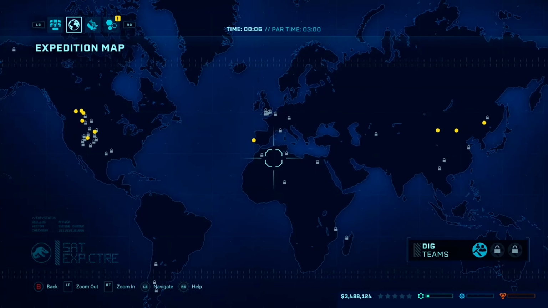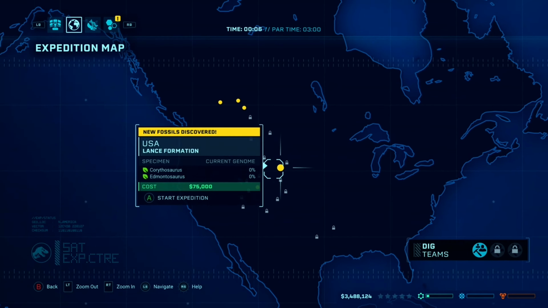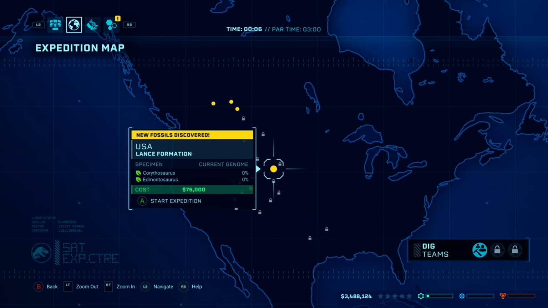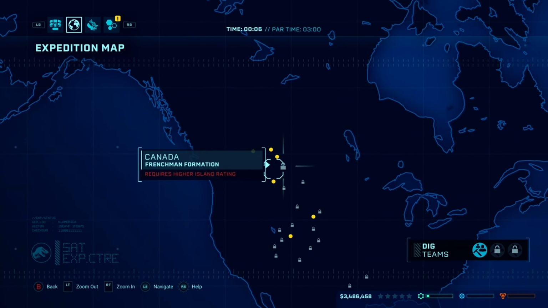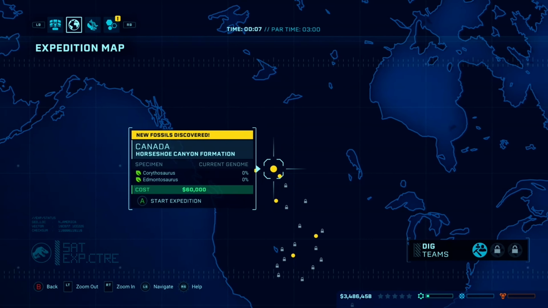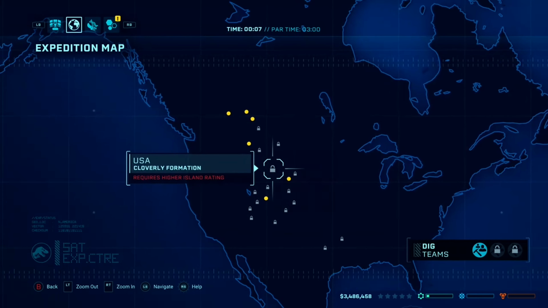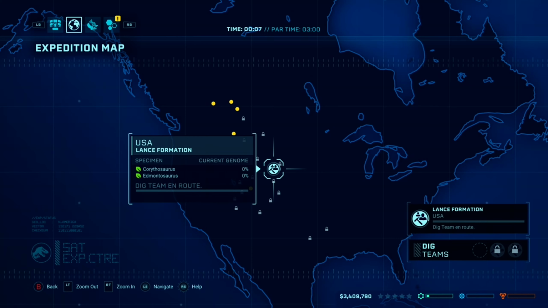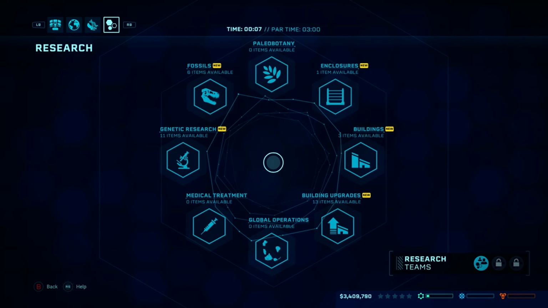I always get Cincinnatosaurus in this. They're useless. Useless. Gryposaurus and Edmontosaurus. I think I want Edmontosaurus. Can I get a site with Edmontosaurus by itself? No, I cannot. Okay. Edmontosaurus. Alright, I'll see you when I've kind of established a bit more.